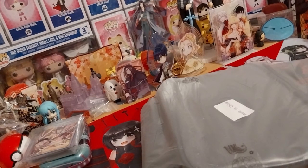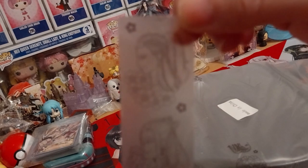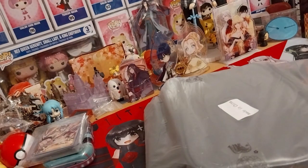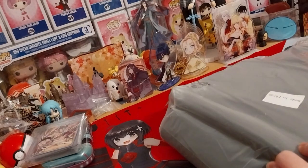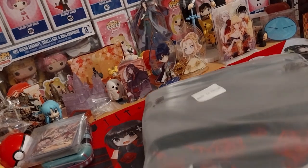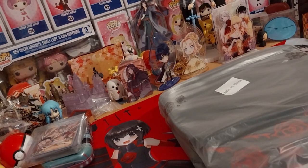Well, first up, we got some very nice... It's like, I guess it's washi tape, it's a clear kind. Will focus at all. Okay. So that's that one. I believe it's the same character. This one was one of the ones I got cut off. So this one.